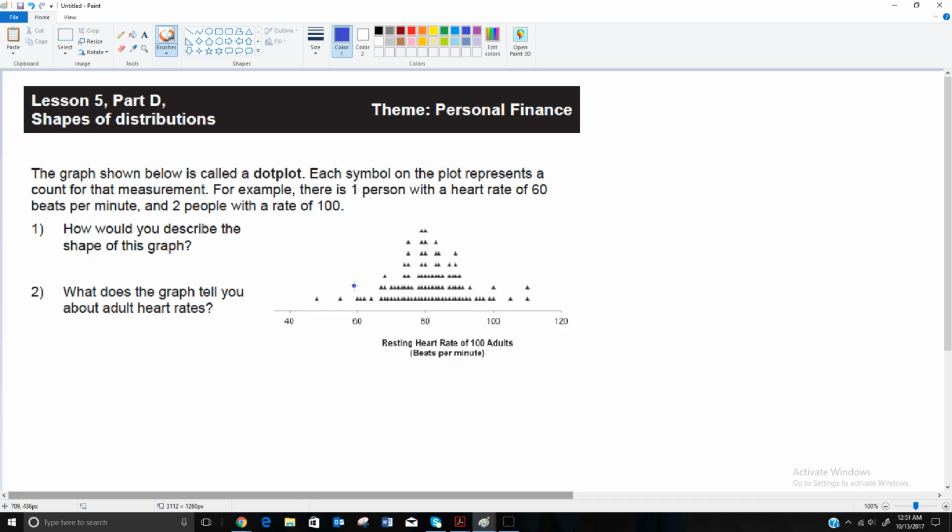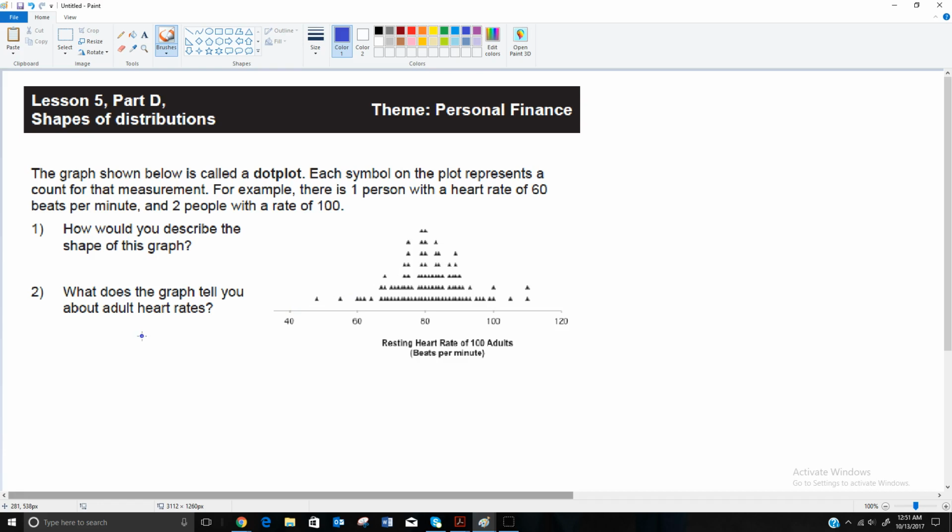or it's low on the ends and peaks in the middle, kind of like a mountain. Most people will say it's like a hill or a mountain. But the biggest thing is that it peaks in the middle and then it gradually goes down on each end, and it's fairly symmetric, meaning that it's shaped the same on each side.